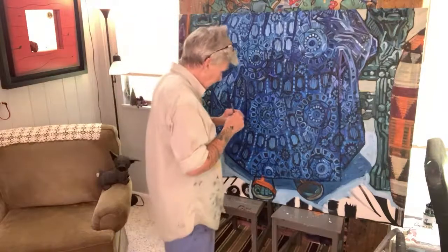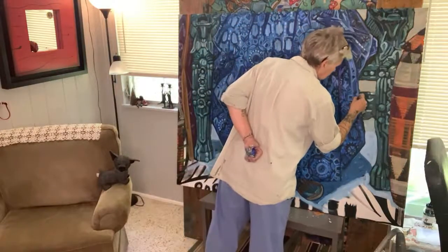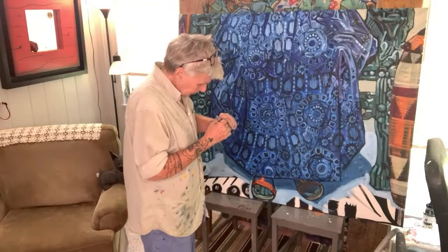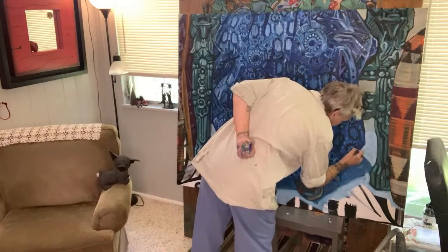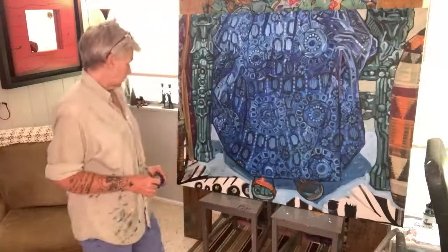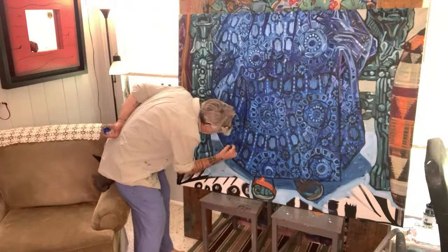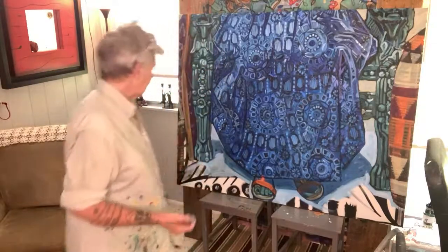I'm so excited by this cobalt blue. And it's funny because this particular tube was sitting in one of my boxes of paints that I put to the side. I'm so used to working with tiny tubes of paint that I put this big guy to the side. And it was tucked in with some browns and other things that my friend Wesley Huffman sent me several years ago. I pull them out and look at them, and then I go, rainy day paint. It's like having food in a pantry. And I found it again on the perfect rainy day, so to speak. I found it again just when I needed it.